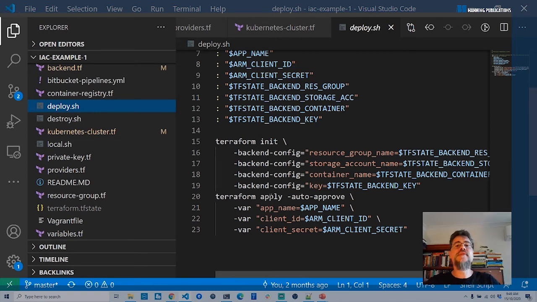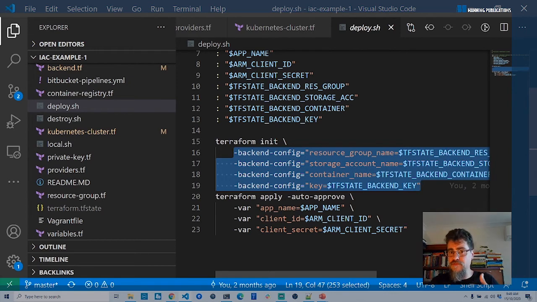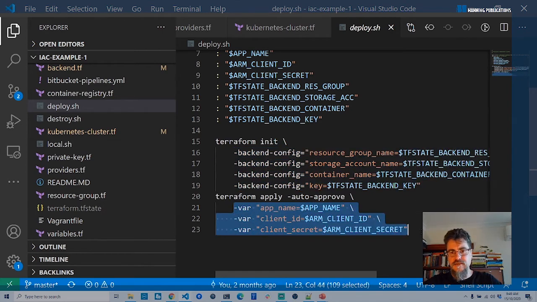delivery is. Now, there's a bunch of other stuff here where we're wiring in configuration so that Terraform can remember its state from invocation to invocation of the continuous delivery pipeline. We're passing in some environment variables here to set variables in our Terraform code. These environment variables come from the Bitbucket dashboard. So you've got a secure place in Bitbucket where you can enter variables against your account or against a particular code repository, and you don't have to keep sensitive details like these authentication details in your code.